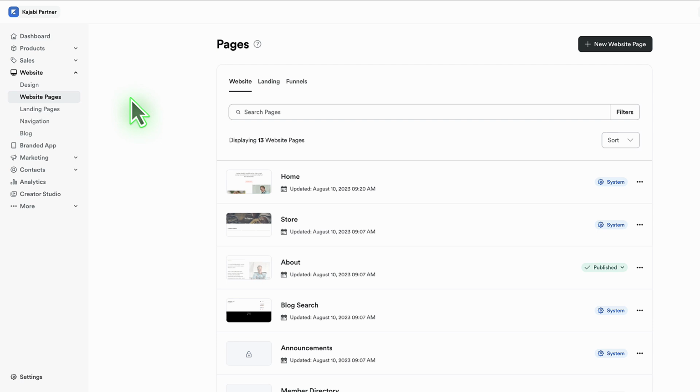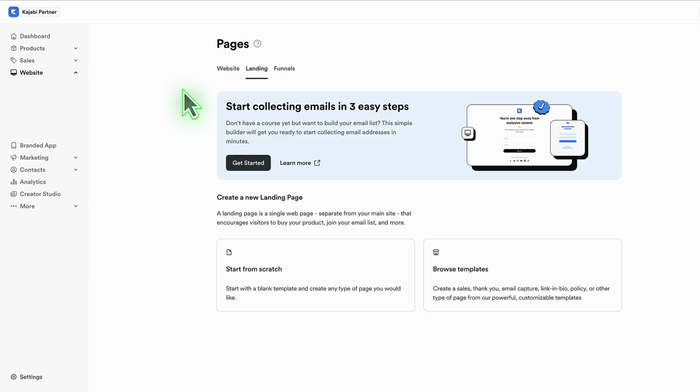So here we're on the website design area, and you can see up here we've got website, landing, and funnels, right? And even though this is a funnel, I'm going to do it under the landing pages because I can create unlimited landing pages. Now you see there's none here because I'm under my affiliate account, which is really cool that Kajabi allows me to create a bunch of things under here. So it's like having another mini account kind of that I can.